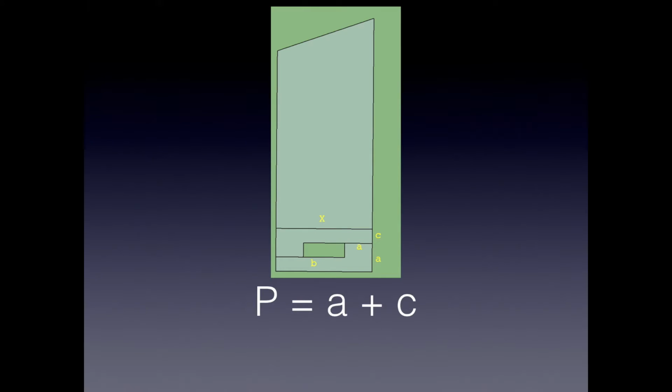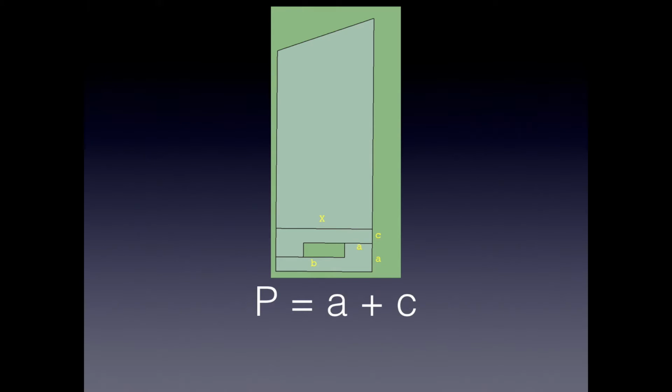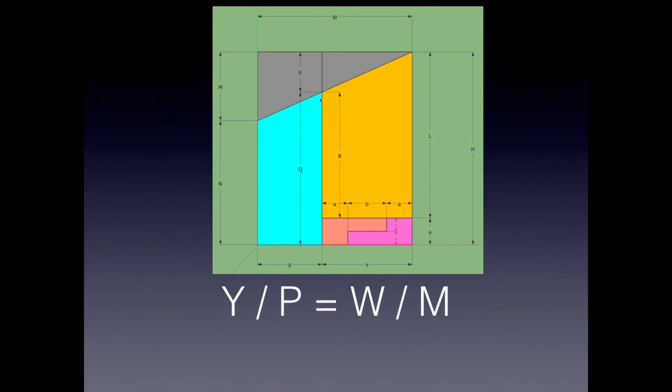Now, an important thing to realize is about P in state 2 of this puzzle. What we're seeing here is state 1 before it's reorganized. When we reorganize it, we move the blue shape to the right, and we stack these 2 smaller flag shapes on top of each other. And we end up with something like that on the right-hand side. X is the left-hand side width. What happens is when we move the blue piece over, we move it up by a distance of P. And so it forms a space below itself that's P tall.